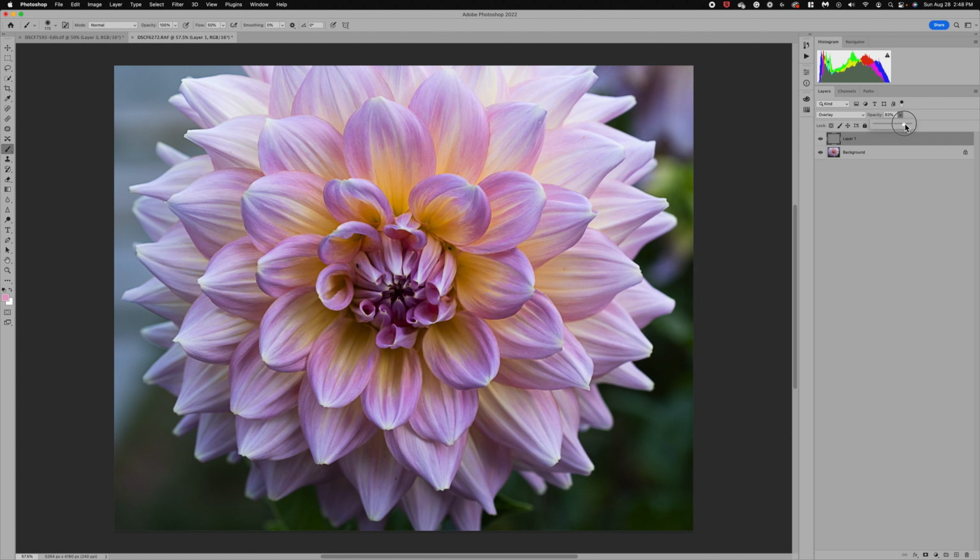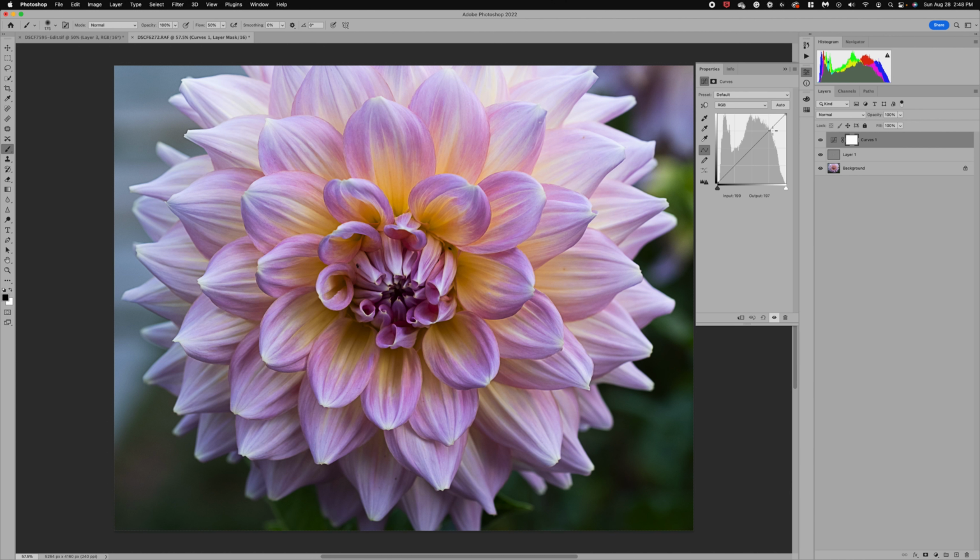So that's a very easy way if you just want to add a little bit to a particular part of your image. Now we can also do some brightening, and we can do some other adjustments. If we come down to our adjustment tools, we can do some different things here to bring out some details. We can always go to curves and brighten a particular area of our image.